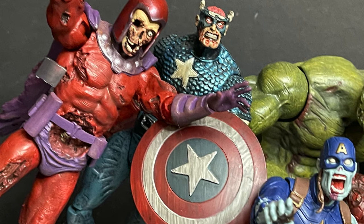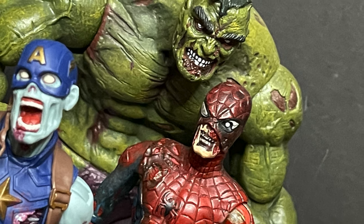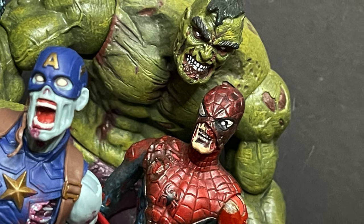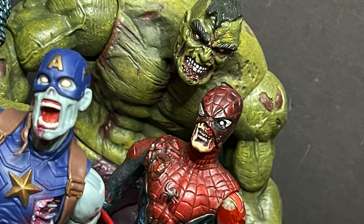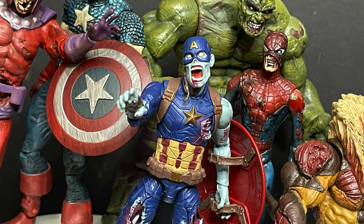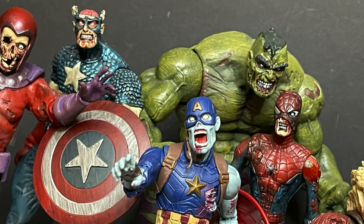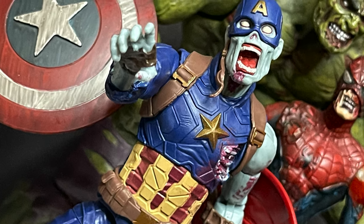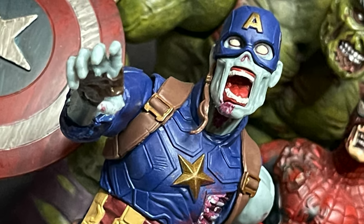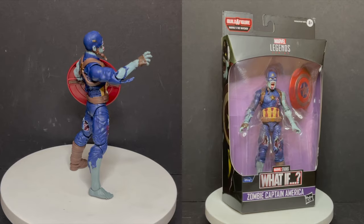I would love to see more Marvel Legends Marvel Zombies from What If or otherwise. I did an interview with the Marvel Legends team recently where Dwight hinted that if you see zombies in an episode and they do another What If line, there's a good possibility those characters may show up. So yeah — Iron Man, Scarlet Witch, Doctor Strange, Wong, Hawkeye, Falcon — the list goes on. I can't have enough Marvel Zombies, MCU or comic book, I'll take them.